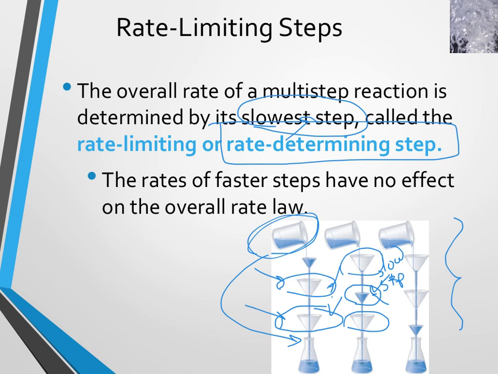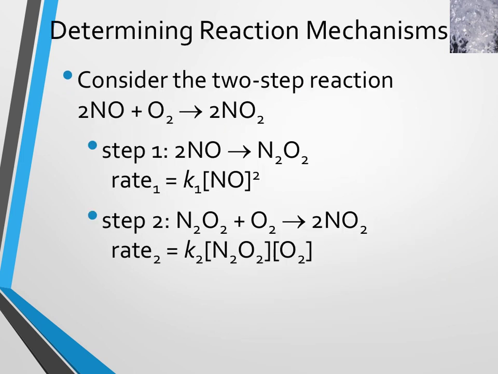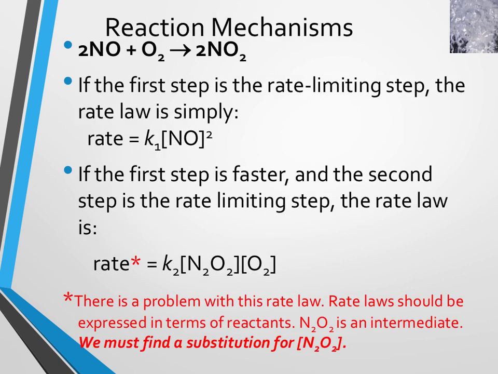So let's do a couple practice problems. Just to remind you of the 2 steps in this reaction we're talking about, I like to call it the no-no reaction. So which of these 2 steps is slower? How do we determine that? You have to be told, by the way. There's nothing you can specifically do. It gets determined experimentally. All right, so let's imagine one by one that each of the steps is slowest.